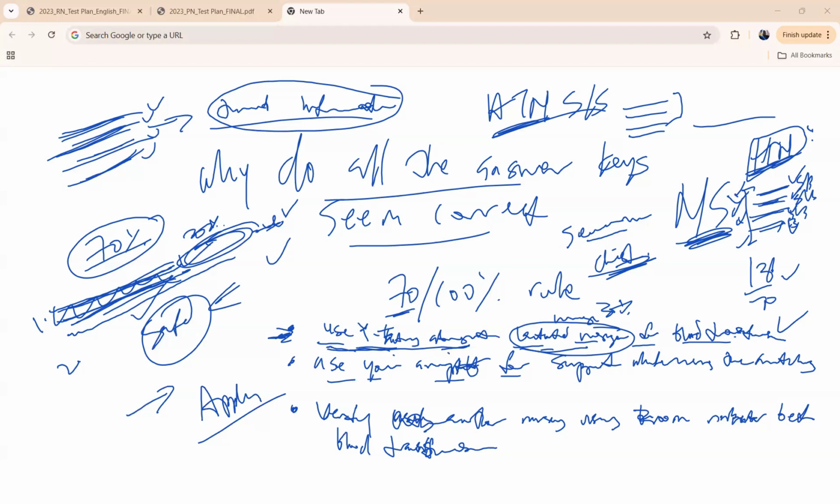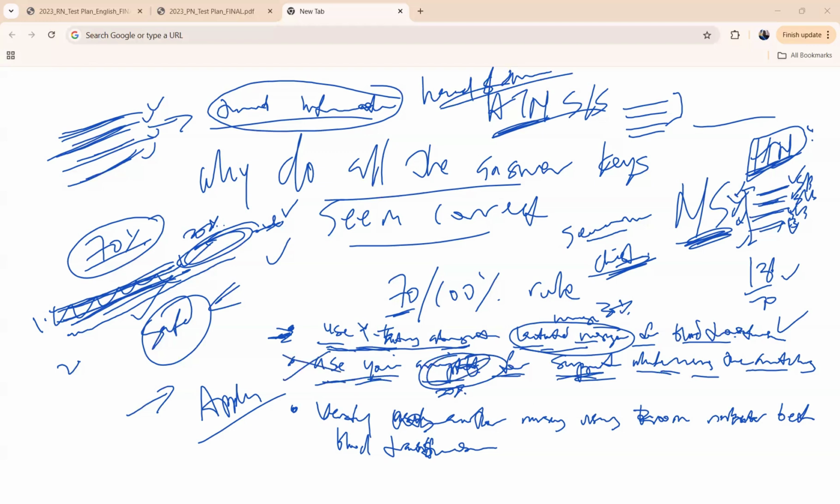Now, the second option, use your armpit or axilla for support when using crutches. Now, we understand that when you are using crutches, we don't use our armpit. So the armpit is the wrong part of the statement. We want to use something for support, which is true, but using the armpit is wrong. Using the axilla is wrong. What we use is our hand and arm. That's what we use. This is the right thing. So since it's armpit, this is wrong. So even if we are trying to do support, armpit is the one that makes it wrong. You can see how the NCLEX works.